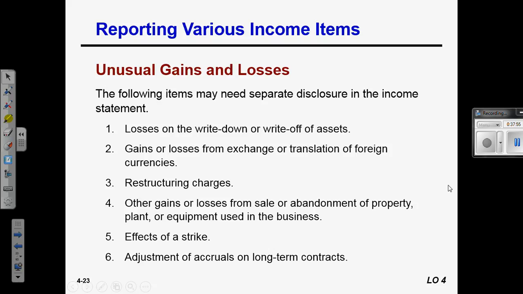Okay, restructuring charges. Now, this one's tough. A lot of times what happens is people buy assets they really probably shouldn't have bought with hindsight. They incur costs they probably shouldn't have incurred with hindsight. And then what they like to do is reorganize the business. They hire people they shouldn't have, now they're getting rid of them. If you show reorganization costs year after year, are they really reorganization costs, or are you just doing a crummy job running the company? And these are really just normal operating expenses for you.